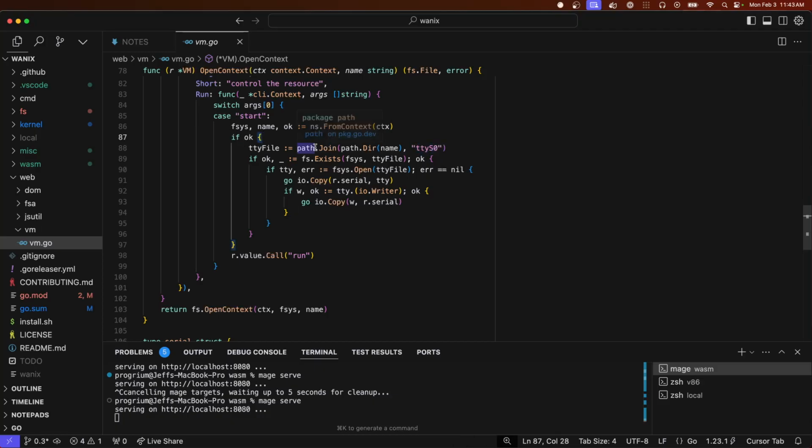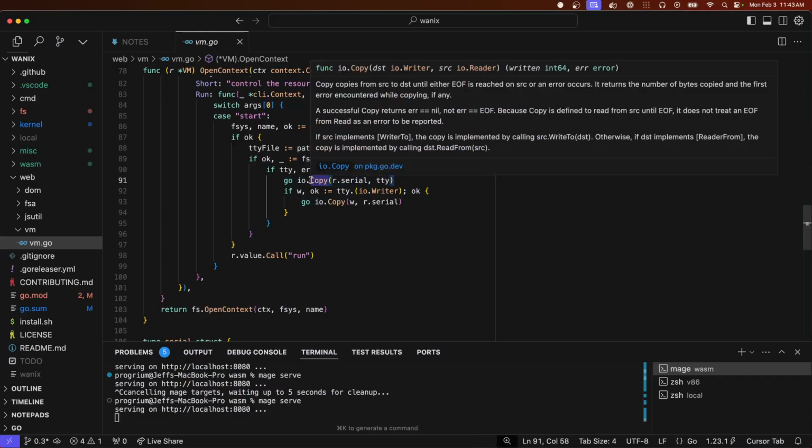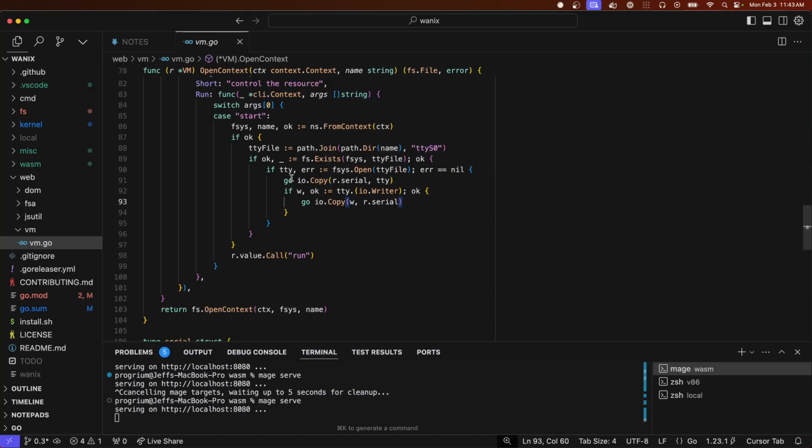Before we start, we check to see if this tty s0 file exists. If it does, then we open it. And then Go has IO copy, which will continuously read from a reader and write to a writer, like piping data. We run this in a Go routine, so it runs in the background continuously.